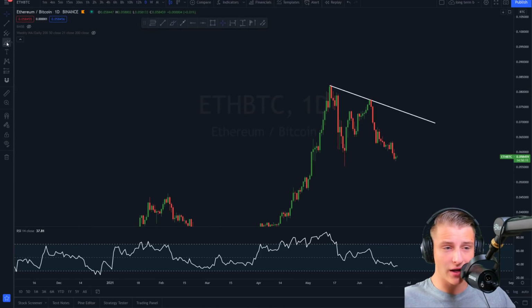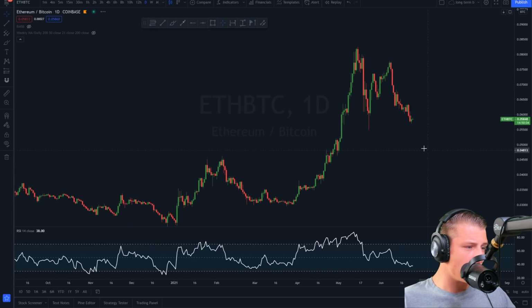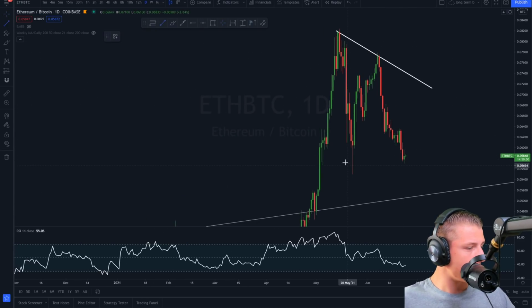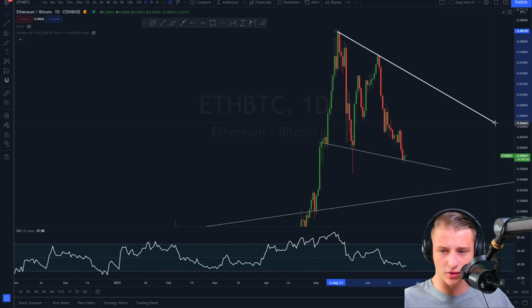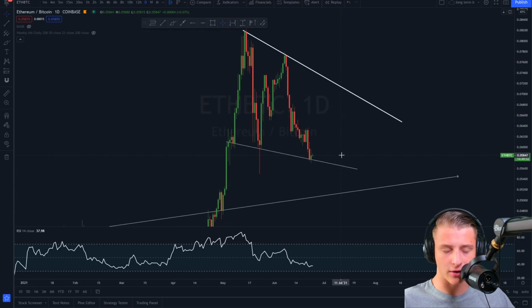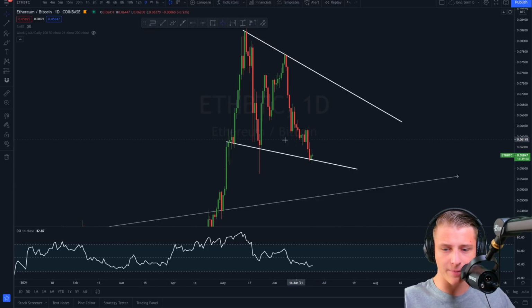So as well, last thing I want to be discussing here, Ethereum compared to Bitcoin valuation. Not a lot of interesting things playing out over here, to be honest. You can see over here, we have been seeing a minor bounce since yesterday. Maybe potentially we are forming this falling wedge type-ish pattern. This can be for sure playing out here, but not one of my favorites here. I do think we will potentially still find some support on this lower side here.